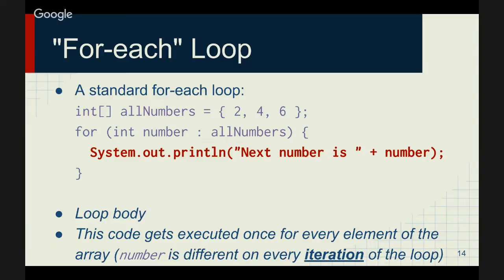Yeah. Why do you have to put number after names? So the reason you have to put number is that we have to name this variable in order to use it later on. And so number will refer to 2, and then it'll refer to 4, and then it'll refer to 6, right? But in this code right here, when we say next number is, what would you put right here if you didn't have a name, right? So the reason that we put that there is so that we have named the value that we're working with so that we can keep going and do stuff with it. Did that answer your question? Yeah.